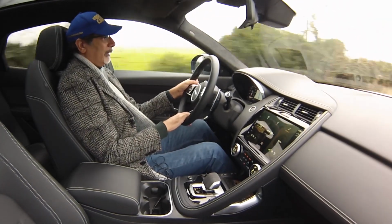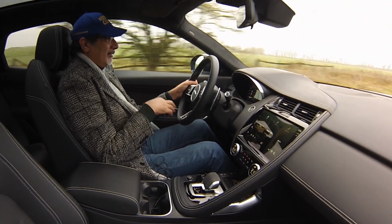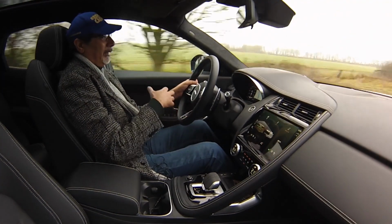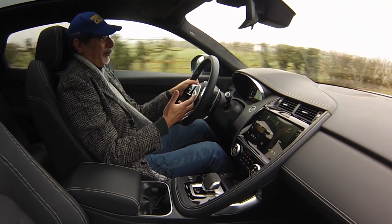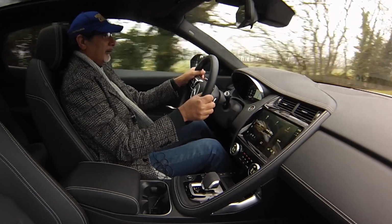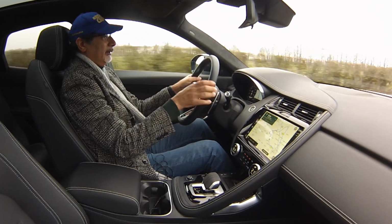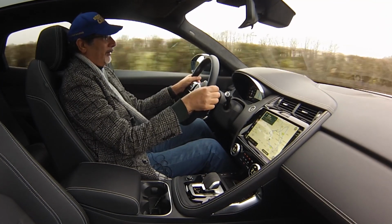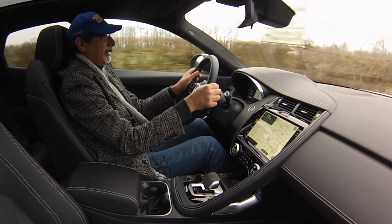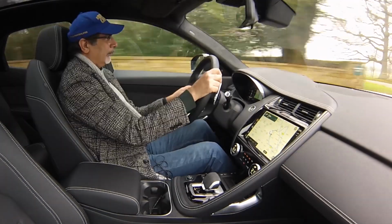So overall, then, it's a really good car. I think what they've done is they've taken all the attributes of the E-Pace, but they've now sort of future-proofed them, if you like, or modernized them, to bring them up to date and make sure it's with the times, because in some ways this technology is actually more sophisticated than even its bigger brother.